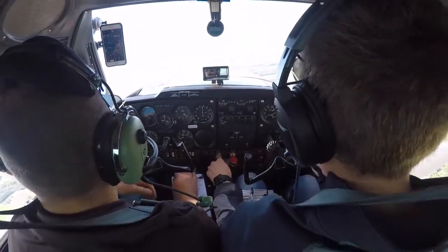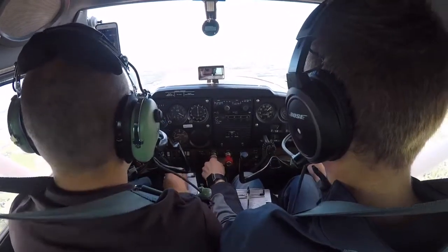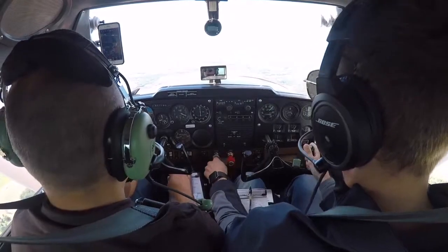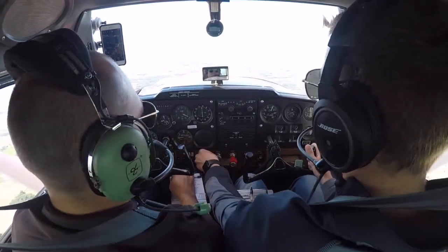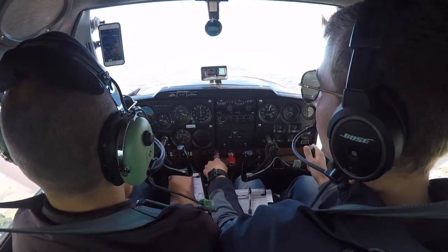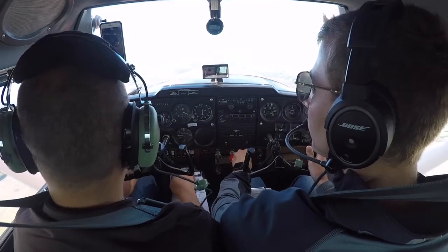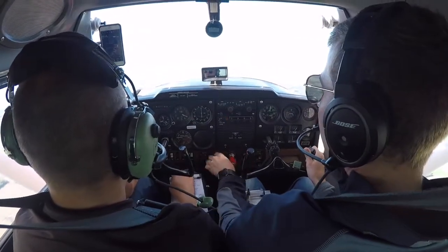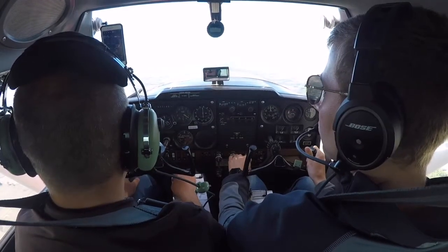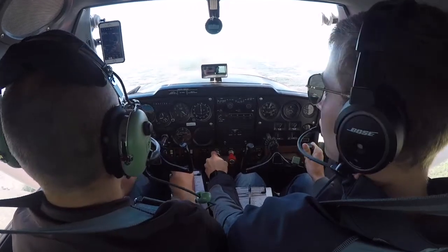All right, so we'll be right here, clearing turns, reference point, airspeed, and configuration. Flaps are gonna be dirty and we are mixture rich. We're bringing it right about here. We're in the white arc, we're gonna start adding flaps. Right there, and we're gonna reintroduce power.